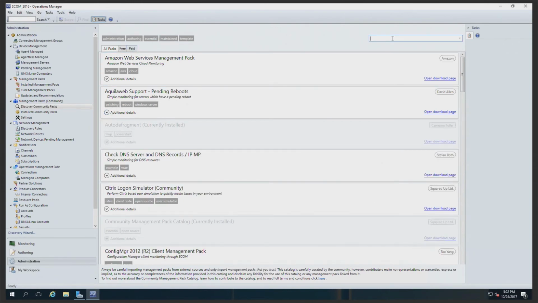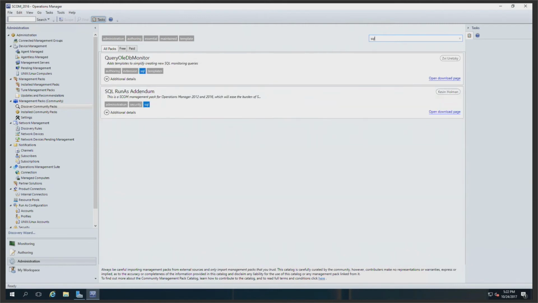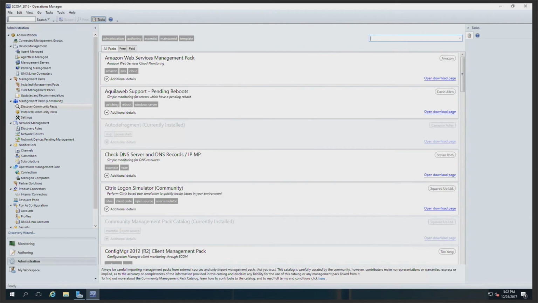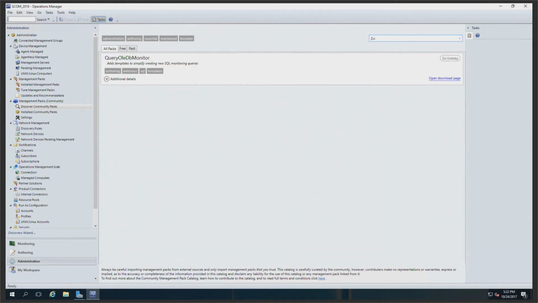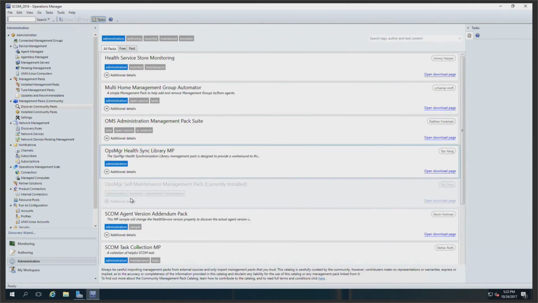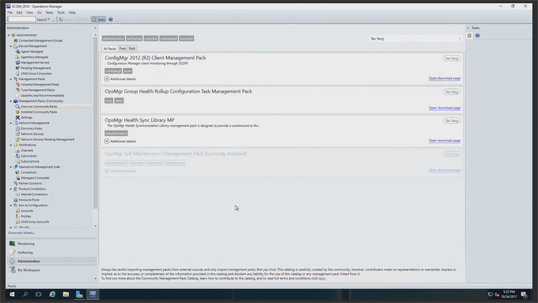We've also got the traditional but very functional search. So you can just type in, oh, I'm looking for SQL, and it pulls up those 2 SQL packs, or you could search for SVE if you're looking for SVE, or we'll pick the maintenance pack for Tao. So we've got Tao Yang's pack there under the maintenance. I've got it installed already, so it's grayed out. But maybe I want to look into a couple other packs and see I don't have Tao's Ops Manager Health Sync pack here. You can also click on the author's name on the right, and that will bring your discovery view to all the packs in the catalog from that author. So it's hoping to be an easy navigable list of management packs.